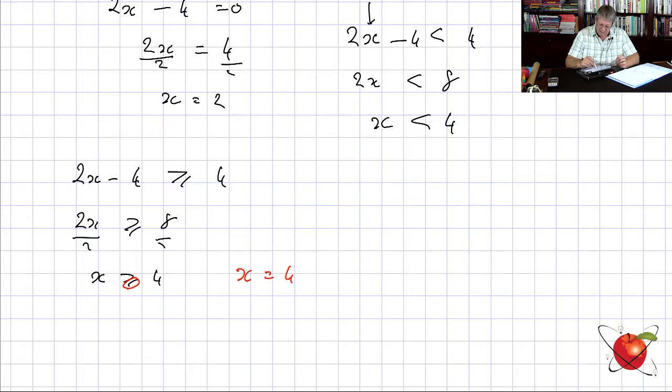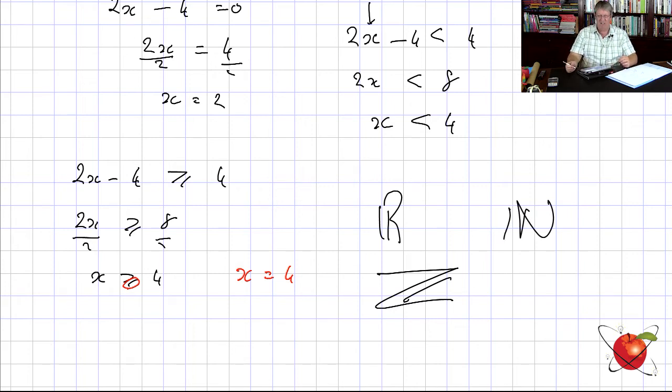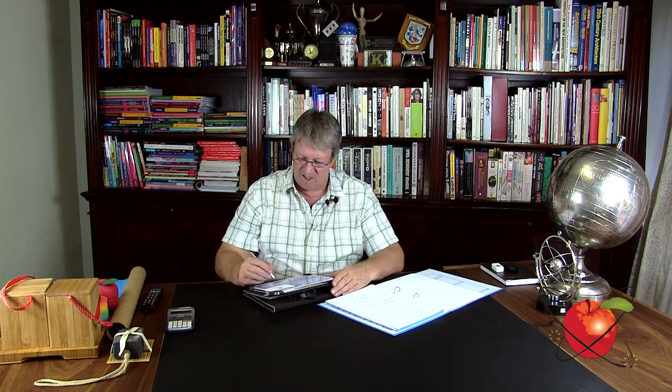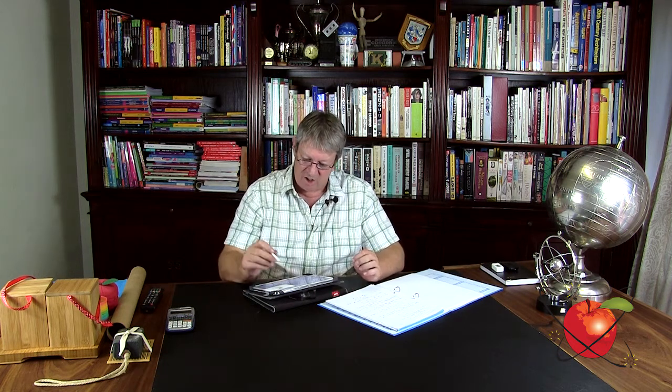Then the next step is we have to say, okay, how do we represent the answers to these? Before we get to that though, can you remember back to that funny R and the funny Z that we had, and the natural numbers that we had? Can you remember back to those? Some of them had a 0 with them. Essentially, what are we doing there? What we are doing is defining what x can be.